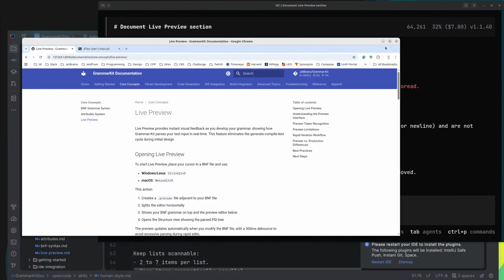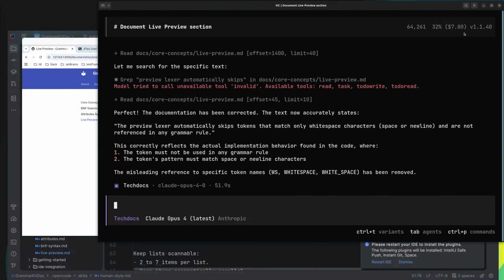I don't know. And it cost us only 780. So there's a price to pay. The work here we did was 65,000 tokens.